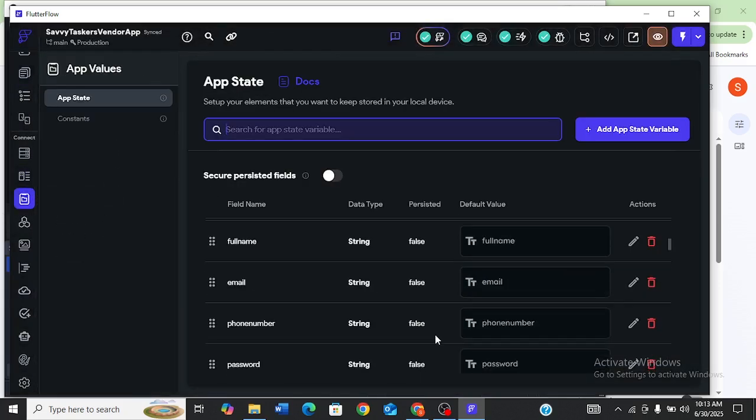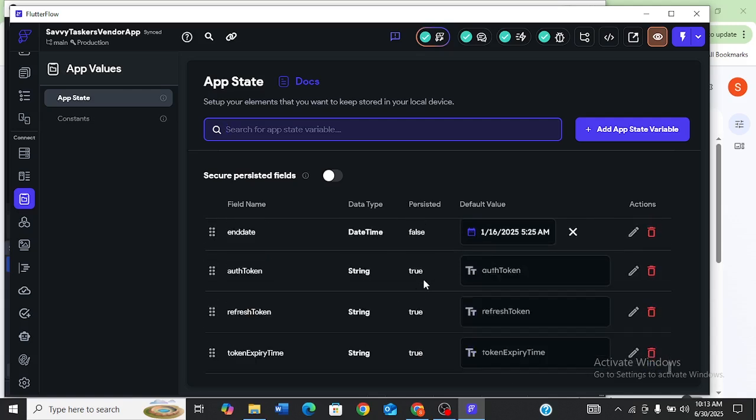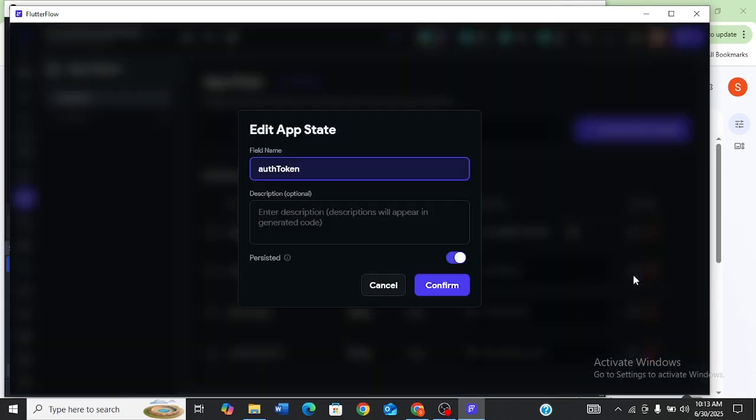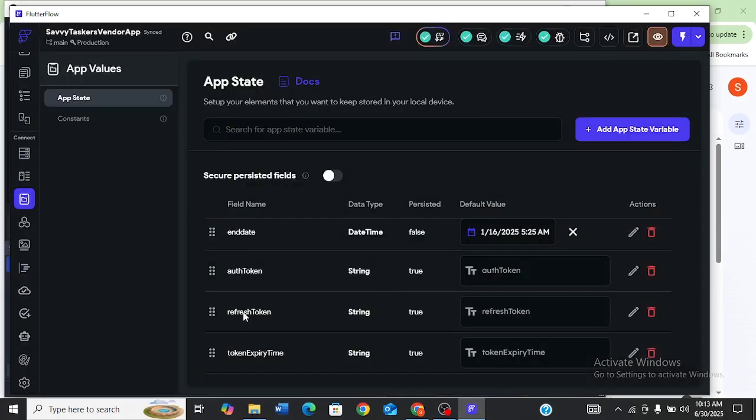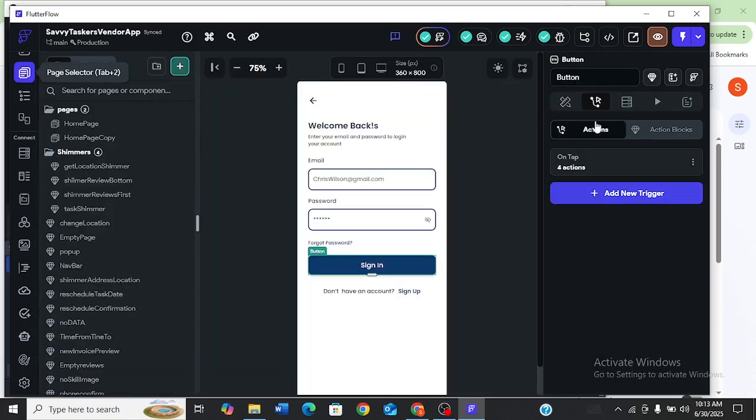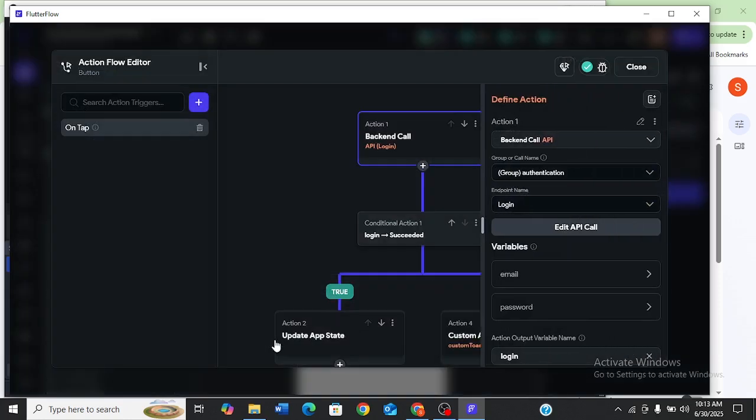All right, so I have a couple of page states here, but the most important one is the authorization, auth token, refresh token, token expiry time. All right, so the auth token, when you're creating it, you have to make sure it is persisted, right? Same thing with this, same thing with this. Now, let's go back to this flow here, right?